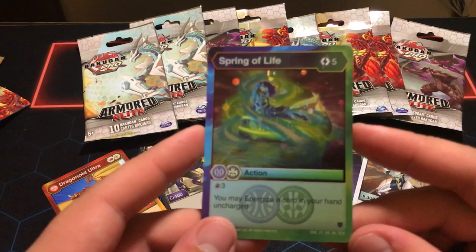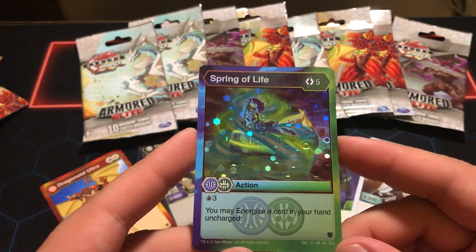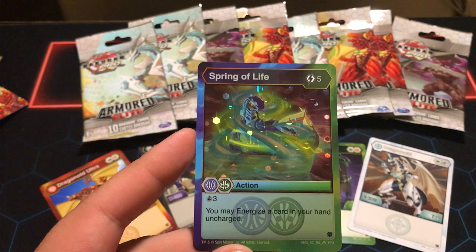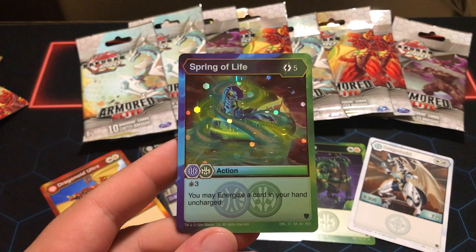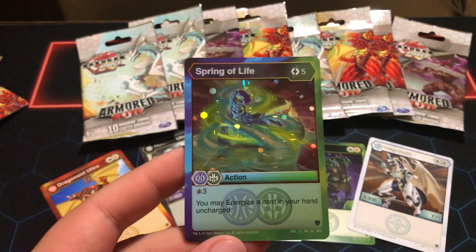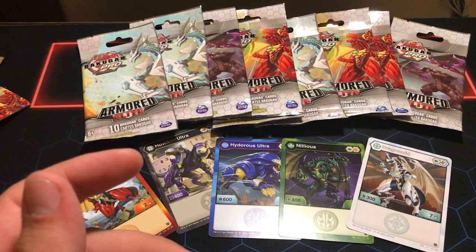Have our first hex of the new set, which is Spring of Life. 5 energy, draw 3 cards. You may energize a card in your hand uncharged. That's really cool for Ventus, because Ventus does not have a lot of drawing power right now. This is an expensive card, but this is the best draw engine for Ventus, but it's mixed with Aquas, and that's why. So that's really cool. I don't know if you can ramp up to 5. That might be a decent option.